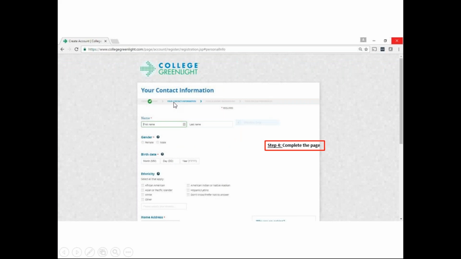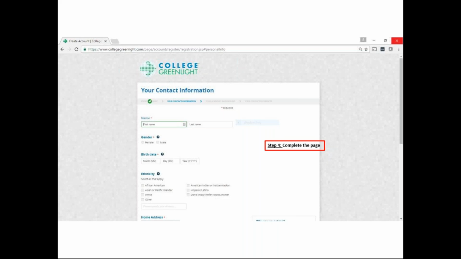And then we're going to actually ask them a little bit more information about who they are. So we'll just do a brief intake that takes about 3 minutes for students to complete. And it's just your basic standard questions that will serve as a preliminary profile to help us better connect the students to college and scholarship opportunities based off of their interests, based off of their location, based off of their GPA, based off of just really who they are as an individual.